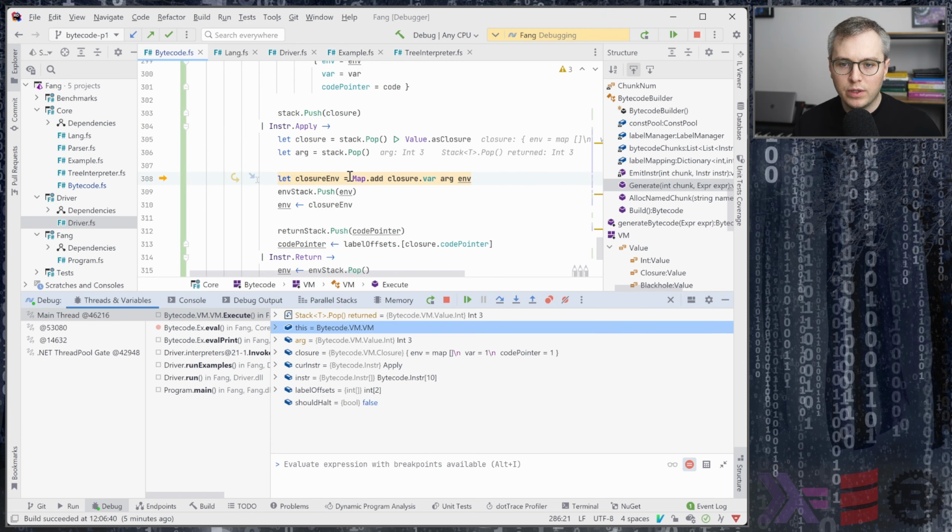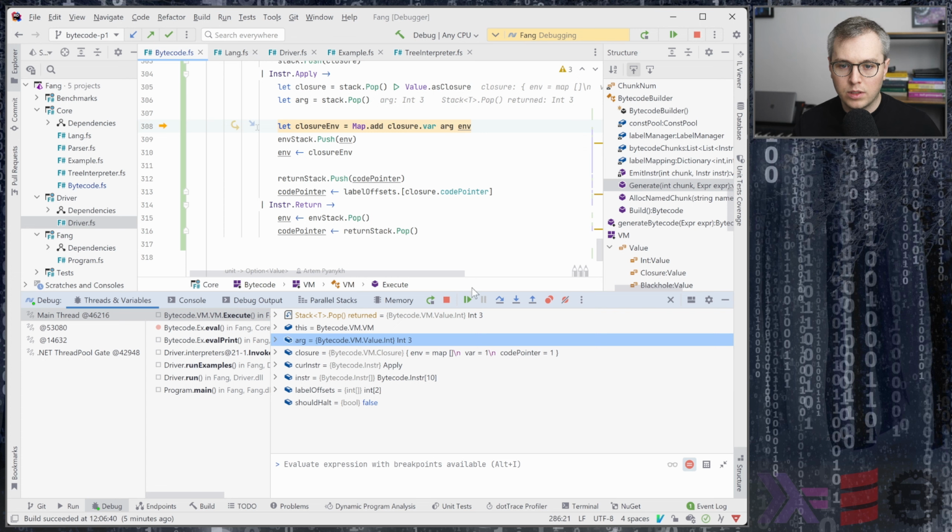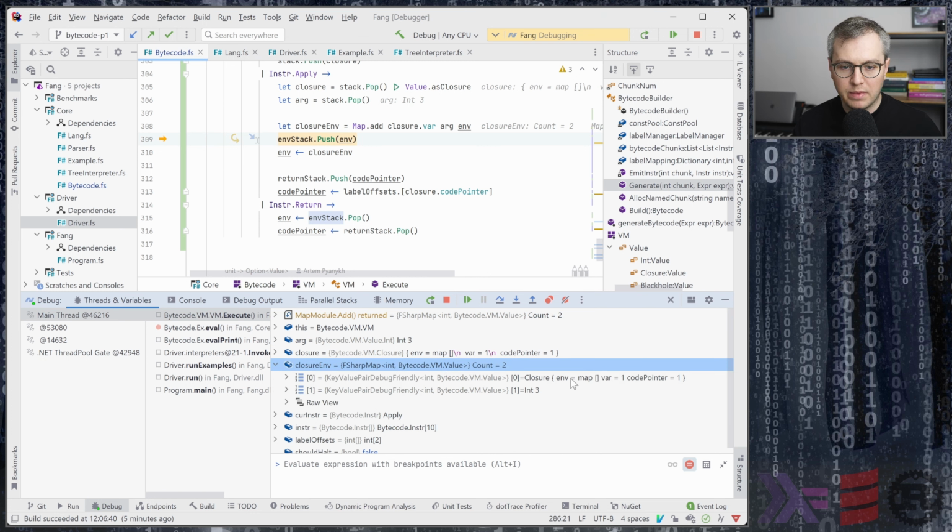Okay, so at this point we try to apply plus 42 closure to 3. So we create a new environment, closure env, that has mappings both for plus 42 and for x that is equal to 3.